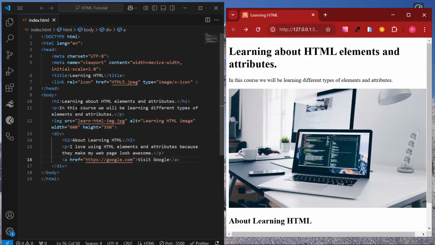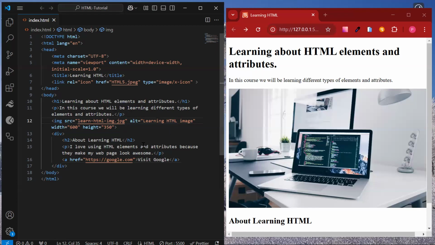The tag plus the content that you want to display on your web page qualifies to become an element. So I hope that is very clear for all of us. And then attributes add extra information to the element. This image here is an HTML element, but we added extra information to this element. For example, the alternative text is extra information. So that qualifies to become an attribute.